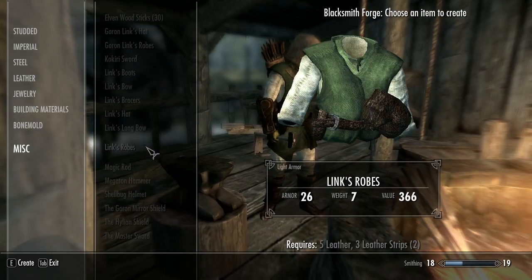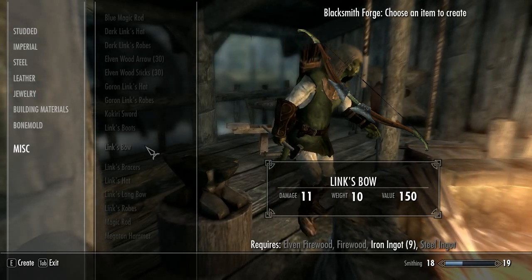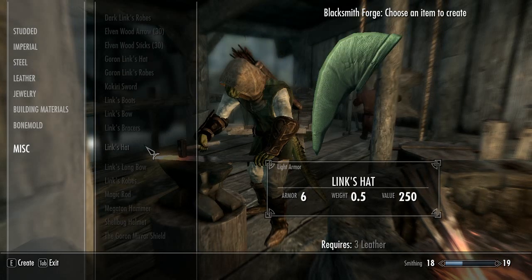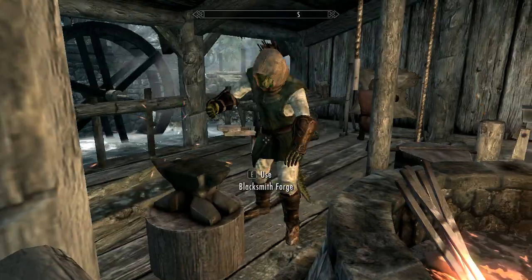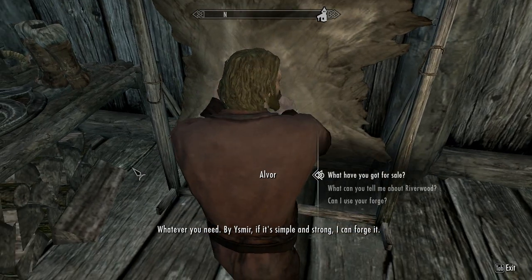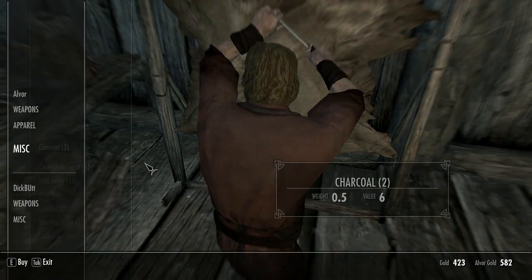Wait. There's Link's bow, but where's the long bow? Why? Oh, wait, I saw it. Elven firewood. Firewood and steel ingots. And I'm pretty sure you'll still sell me steel ingots, and I'll figure out how to make freaking firewood. Jesus Christ. Well, I know how to make normal firewood. I know how to make elven.